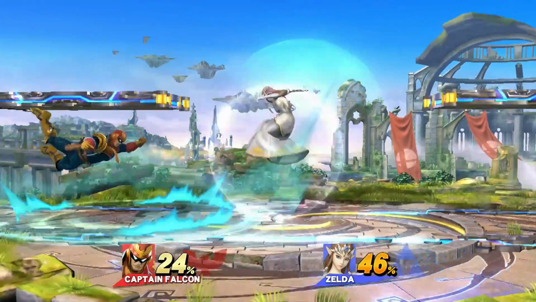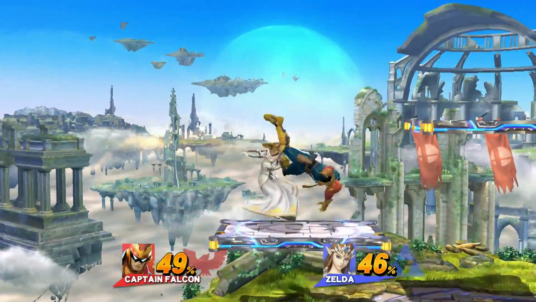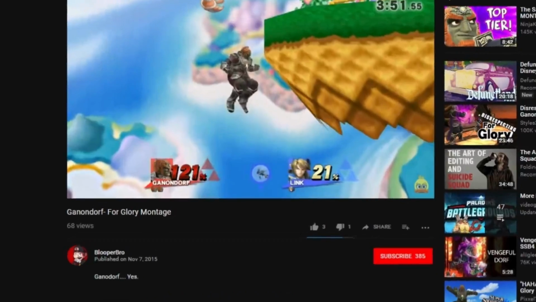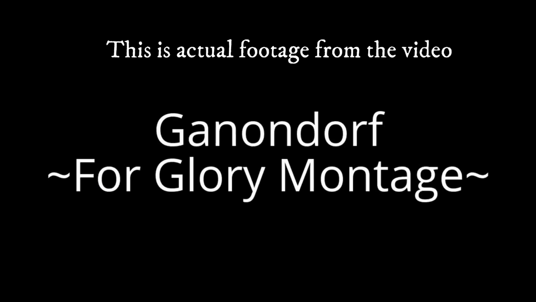Zelda isn't exactly well respected by the community in terms of viability in the meta right now, but let me tell you, it's not because of her normals. Zelda's Dair is the best spike in the game, period. You guys posting full glory montages of your Ganon can keep his Dair.